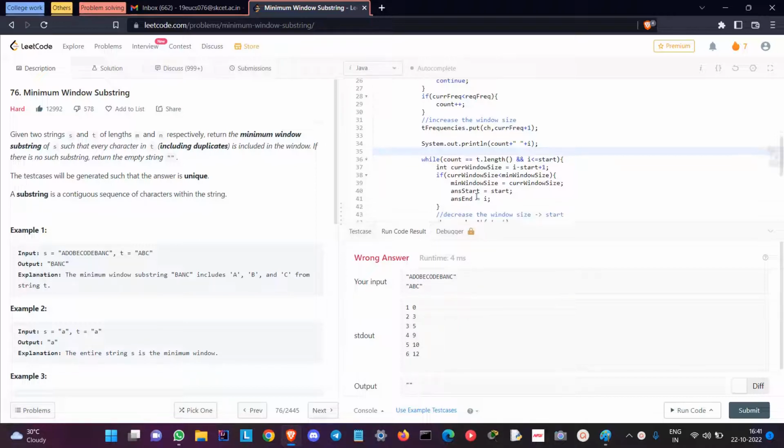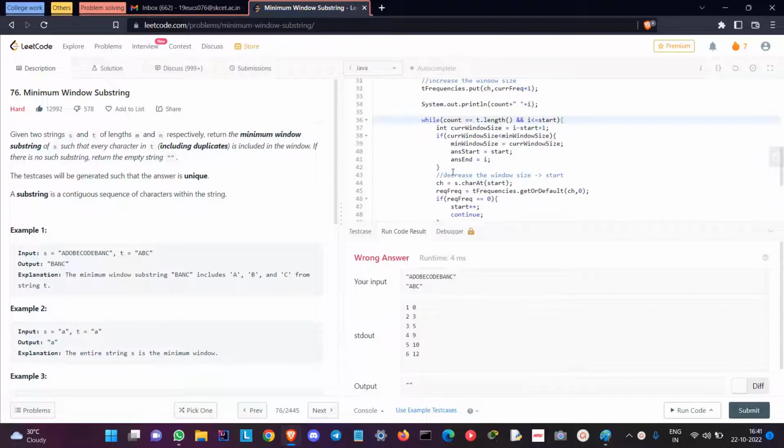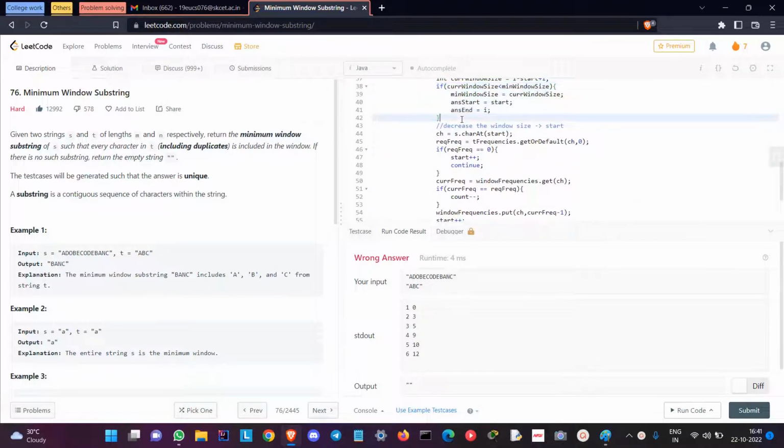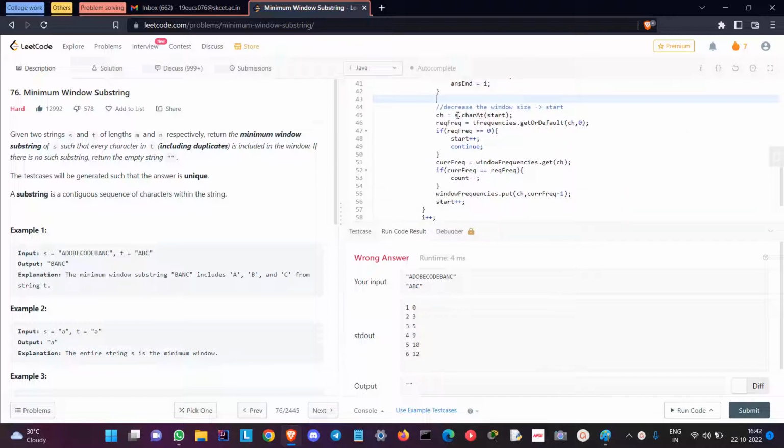So after the count is 0, we'll get into the while loop. So we'll check the current window size, and after checking the current window size, we'll update the minimum window size and also the answer start and end. After that, we need to decrease the window size. We can decrease it by finding the character at start, and the required frequency is the frequency present in the string t.